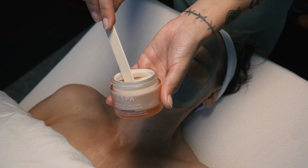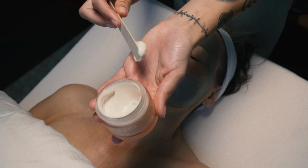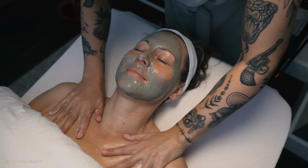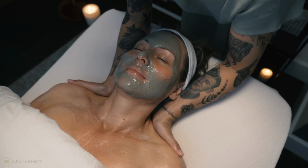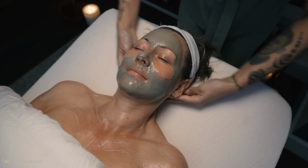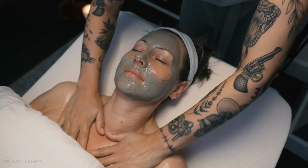Whilst the mask is activating, I'm now going to apply Esper Lift and Firm Neck and Décolletage Balm, and I will use this to perform a décolletage neck and shoulder massage.